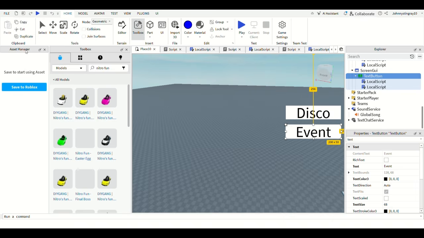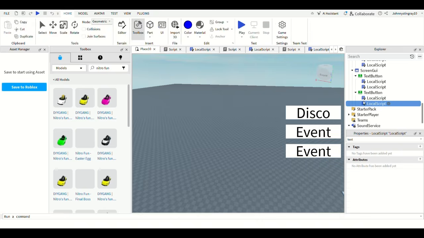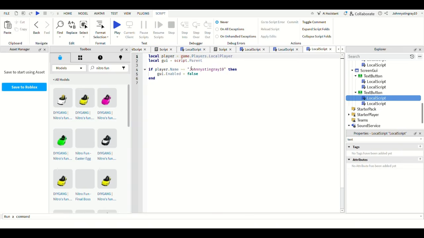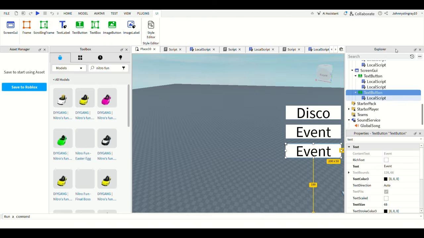And then that brings us to our final one. So you're gonna duplicate this one more time, and then once again, like I said, delete all the scripts except for the one that allows only you to see it, because that script is actually pretty important. So there we go. And now you're gonna want to call this one OPStock.